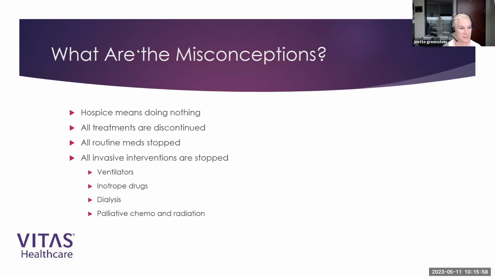So how the hospice Medicare benefit payment structure works is hospices are paid based on what level of care that patient is on. Routine level of care is the most common level of care. That's when patients are on hospice, they're not in crisis, they're being managed. These hospices are being paid, let's say, $180 per day per patient. It's not based on diagnosis.